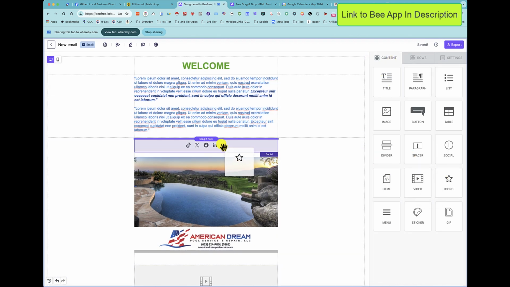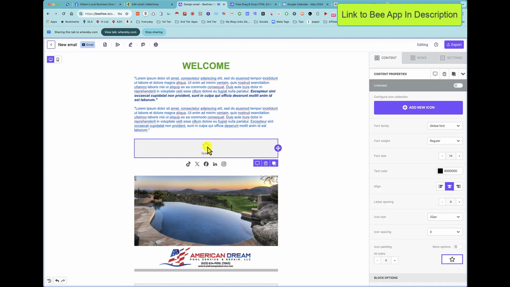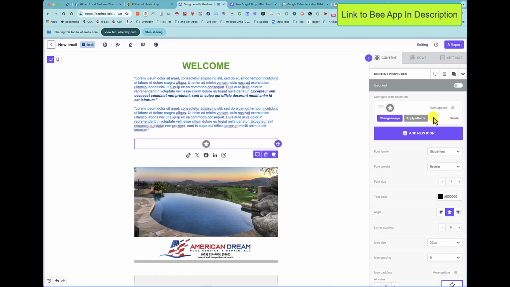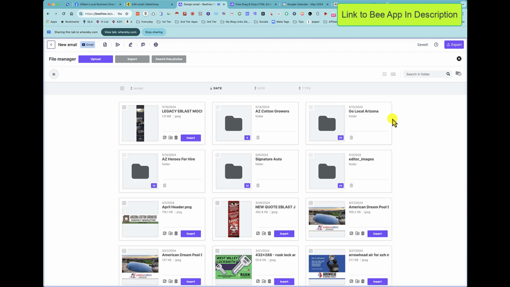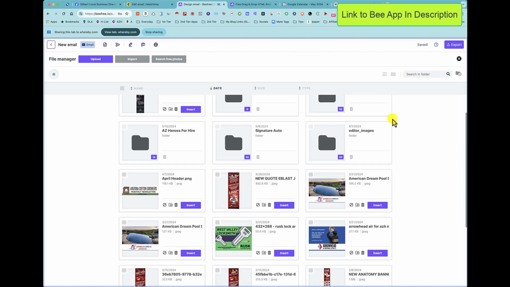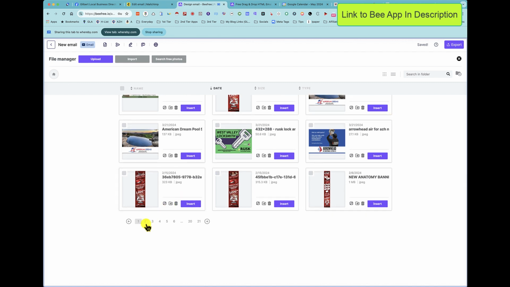Icons, so if you want to make some fun icons here, you go add new icon. You have to provide the image, but you can change it. That's the other really cool thing: every image has a button that says change, so if you want to replace the image with another image, you just hit the replace button.